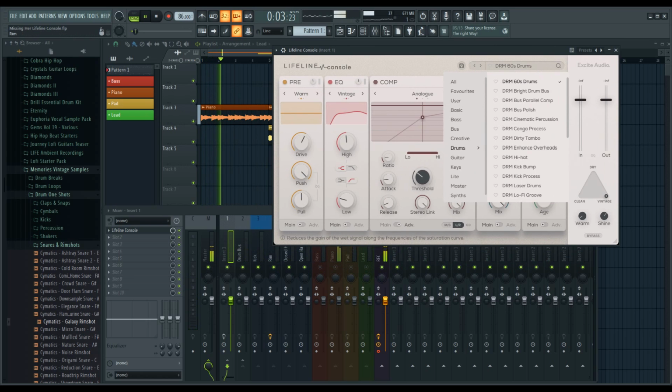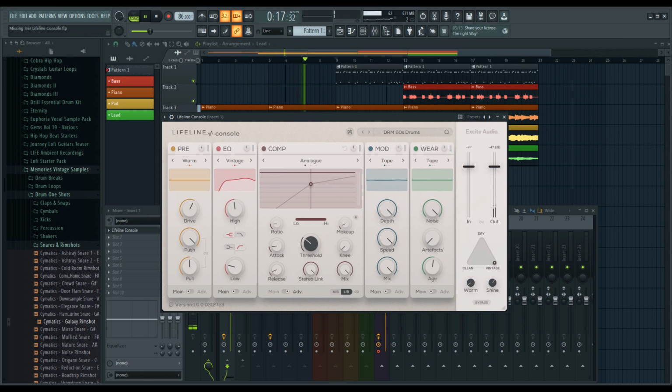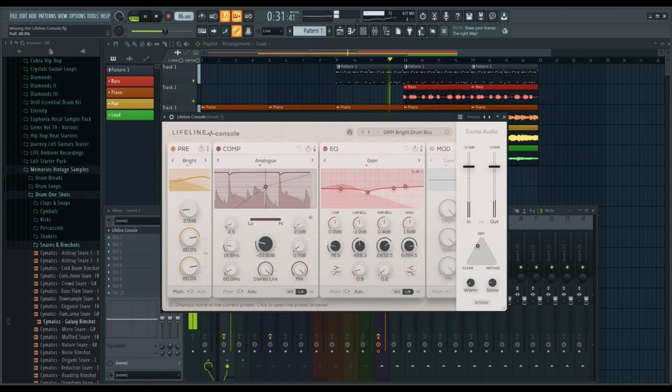Is it even affected? Oh, I'm going to turn the plugin on. You hear that? You hear the vinyl, all that. This is the kind of thing we're doing here. You heard what the drums sound like without the effect. So here. Gives it a little bit of a crunch. Let's see what else I got.